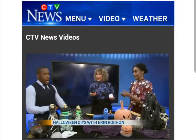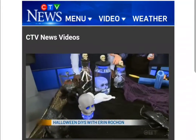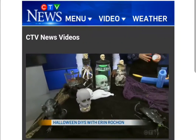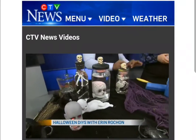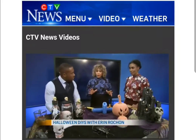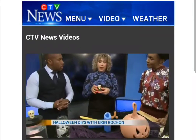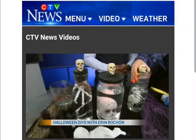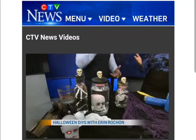Oh, that's so much fun — you can be in your house and change the colors remotely. You can change up the colors, do strong lights — these are fantastic to have. You don't have to be too skilled in the visual arts department to accomplish this very easy DIY. I also just added a little extra touch — I took some little skulls and glued them on top, and you just glue the light to the bottom. That's it! Super easy. And you got a free jar — a pickle jar. Upcycling is fantastic.